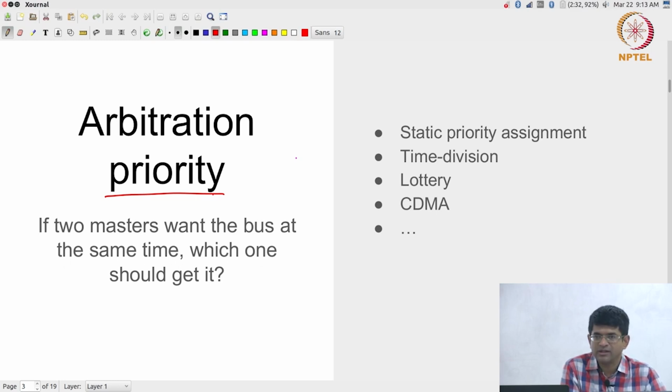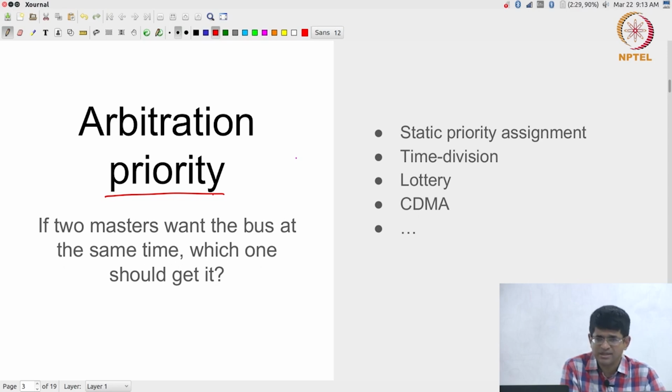What if there was a peripheral that was using the bus and a new master comes and says, I want the bus? Should I stop that other master and give access to the new one? Or should I wait until this is completed before giving access? Is there a possibility I can deadlock? Deadlock meaning that everybody is waiting for someone else and nobody is able to do any work. If such things happen, right? All those possibilities are there.